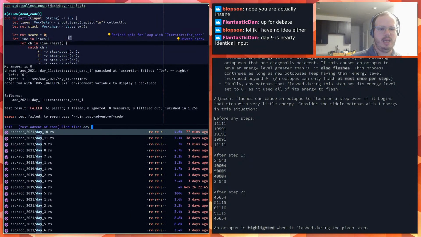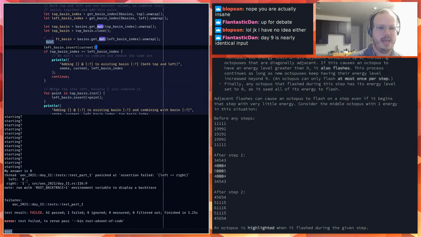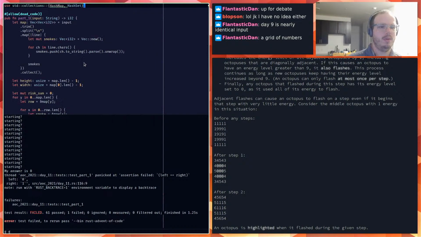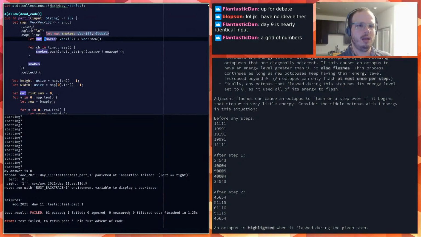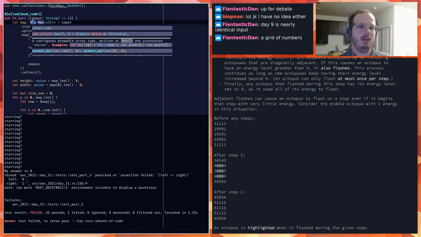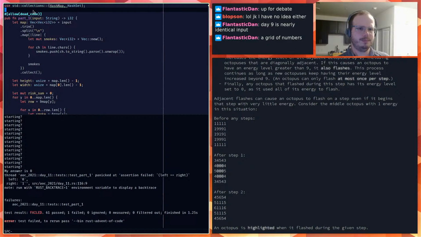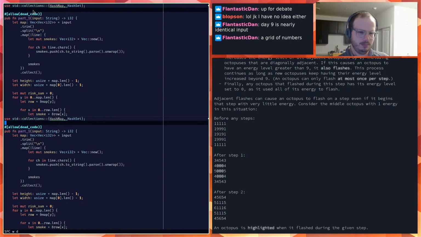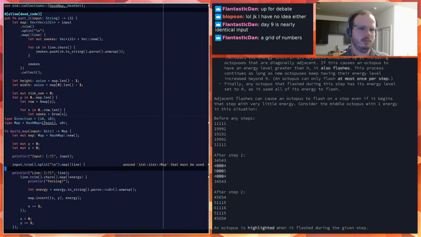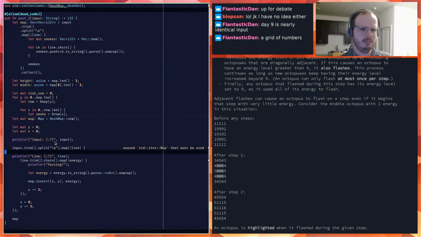Right, okay. Day 9. Magic the Gathering. Dot trim dot split dot map line. Input dot trim.